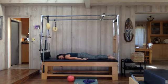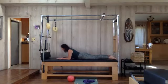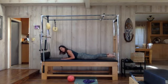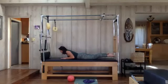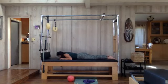Good, now for a tiny little bit of a back bend, a little bit of a lift, I'm going to bring my hands to Sphinx position. So I'm up on my forearms, and I'm going to pull myself just a little bit forward and slide my hands in. Good. So I'm lifted up much higher than I could, but I really have my glutes and my belly muscles fired. And then I come down. I'm going to do that one more time. It's a beautiful back extension.